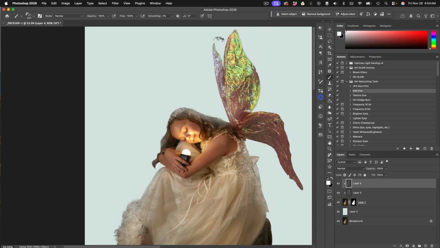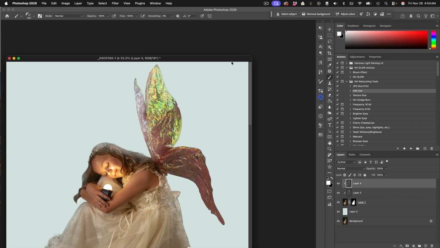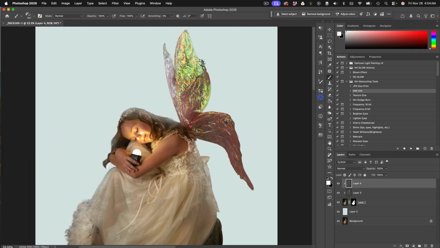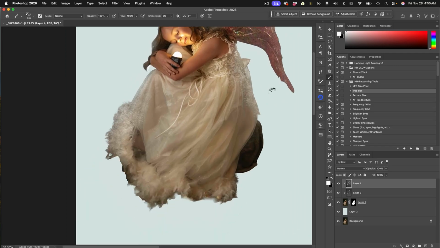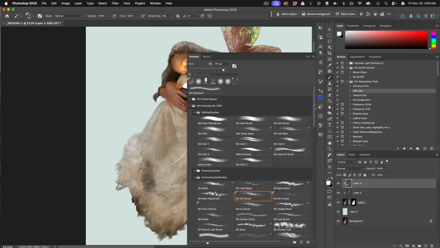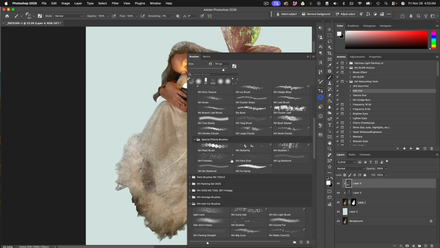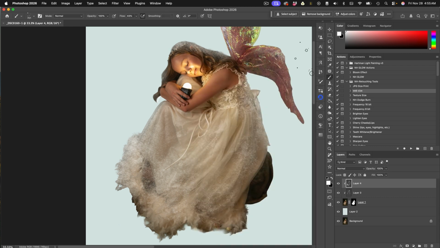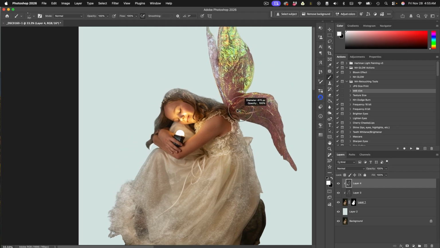But I'm just including this because I wanted you guys to know how to address any of your masking issues and also how to apply the snow and the other effects to your subject after you get your background put in. And then I have one more, and it's in the same set. It's down here under special effects, and it's called a Freckle Brush. This one is just a lot more snow-like.